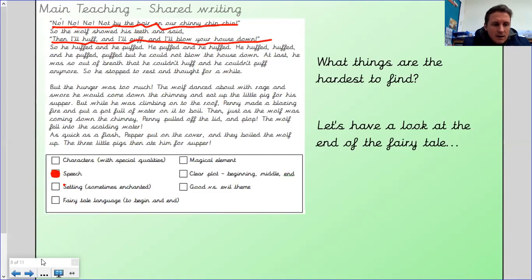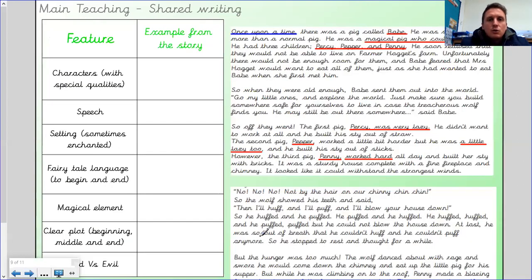Now if you haven't got this at home, that's absolutely fantastic. You're going to do something slightly different. Okay. It's exactly the same task, but it's slightly different way. So what you're going to do, in fact, you're going to draw a little table in your book. All right. So all you're going to do, you can have two columns like this. Okay. You're going to write the features down the side. It's going to move that out of the way. Okay. You're going to write the features down the side. So got exactly the same features. And all you're going to do is you're going to choose one example from the story.